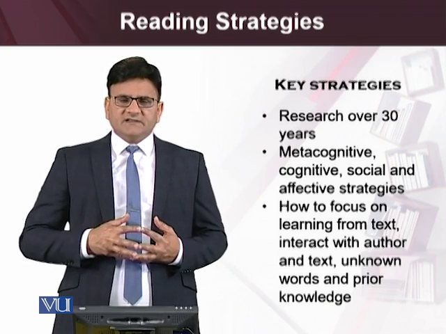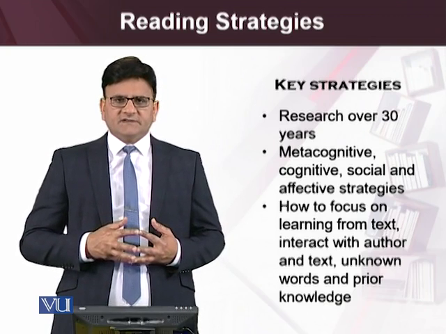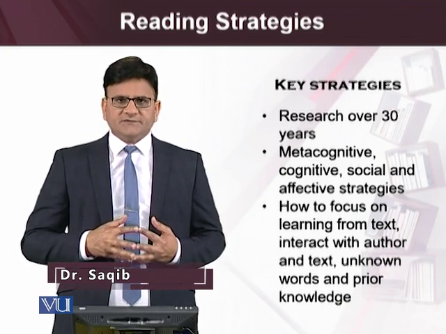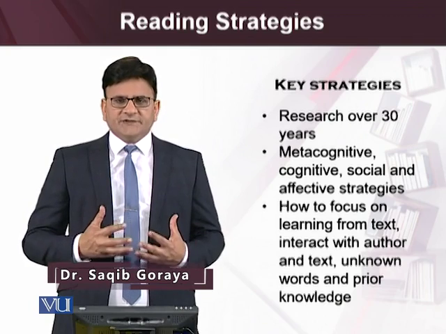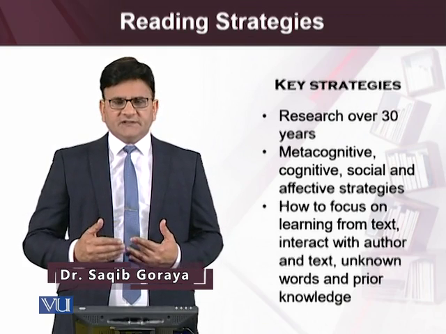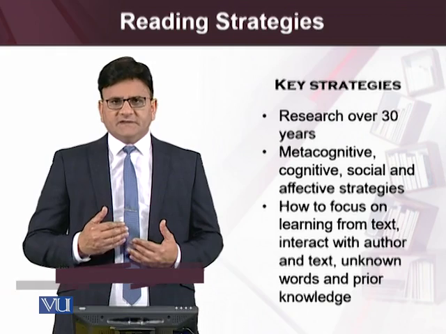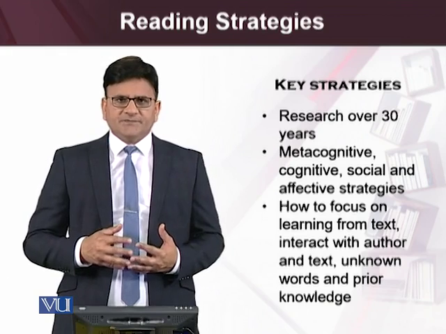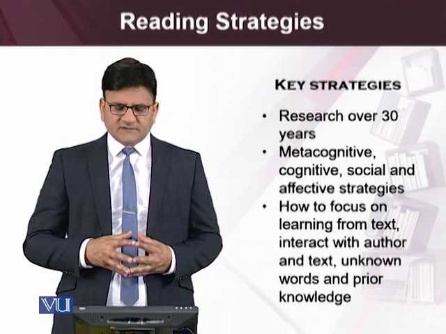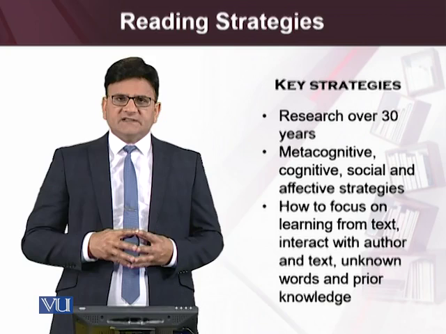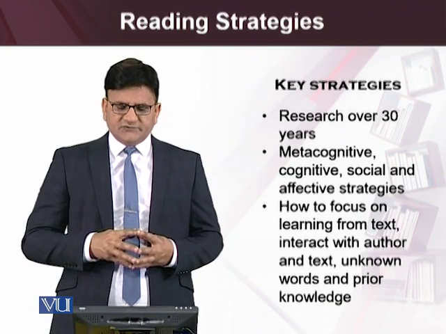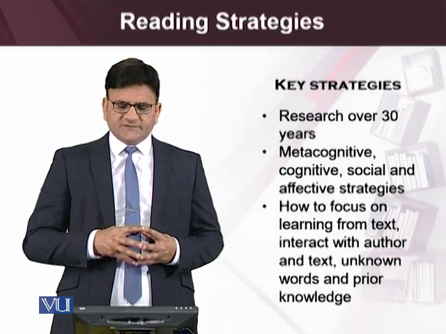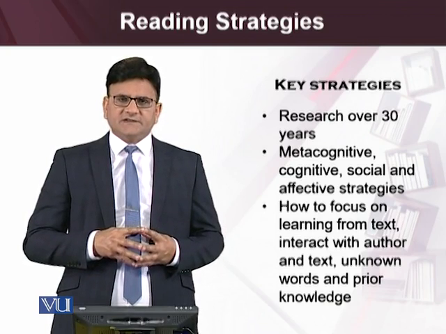Research in SLA, second language acquisition, over the past 30 years has suggested some important strategies which good readers make use of while reading a text, or while they face certain problems in terms of decoding the meaning of the text or inferring the main theme of the text. So these key strategies are divided into metacognitive strategies, cognitive, social, and affective strategies.